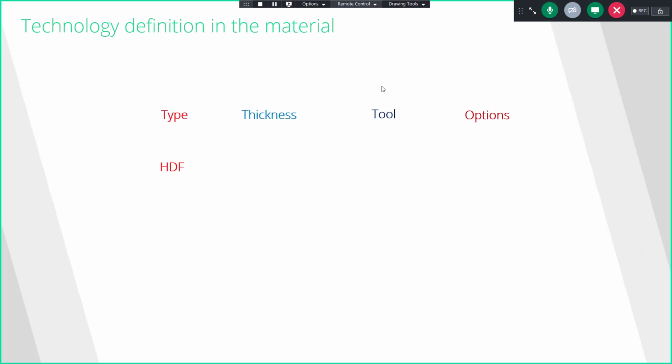Say that we have some type of material. In this case, let it be a high density fiberboard, and then we can apply the corresponding tooling depending on the thickness. Say that we have 18, 22 and 30 millimeters of the HDF panel. So we can define some tools for each of those panels. As you can see, we just name them A and B, and we have the same tool for two different thicknesses.